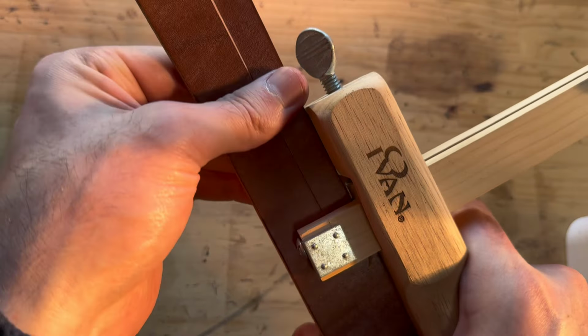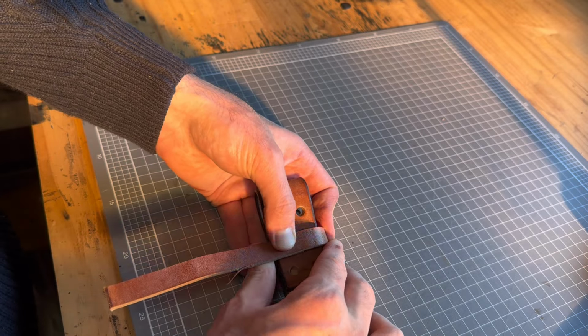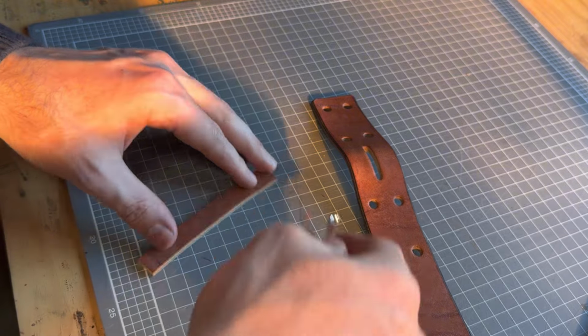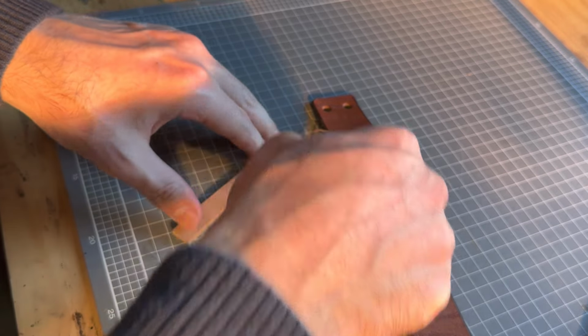Once that's finished, we'll cut out the keeper. Next, we'll get the keeper and place it around two pieces of leather, as this is what it will be like when the leather is passed through it. We want the edges to touch, then remove the excess, and then bevel it with a size 0 edge beveler. I like this as it takes a slight edge off. It's up to you if you want to use the size 3 here, then burnish as we did before.